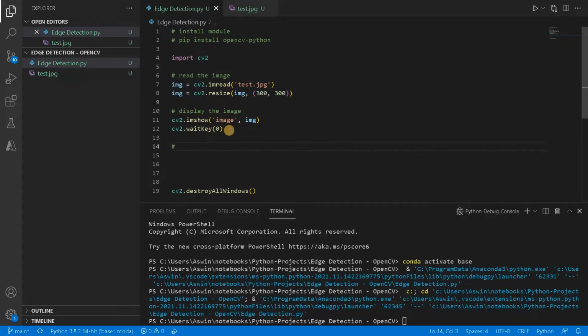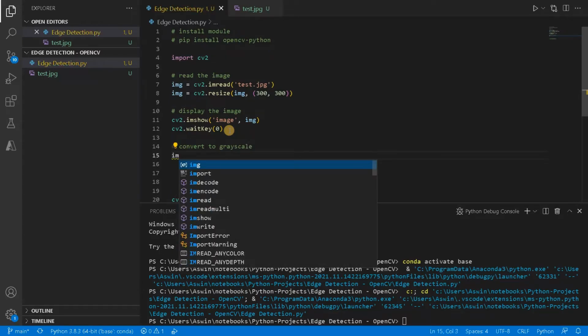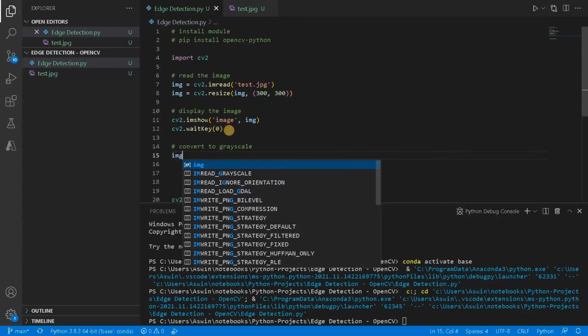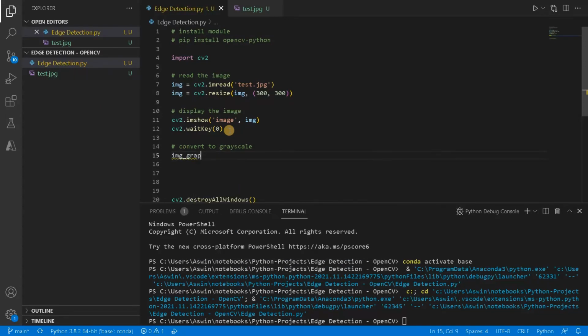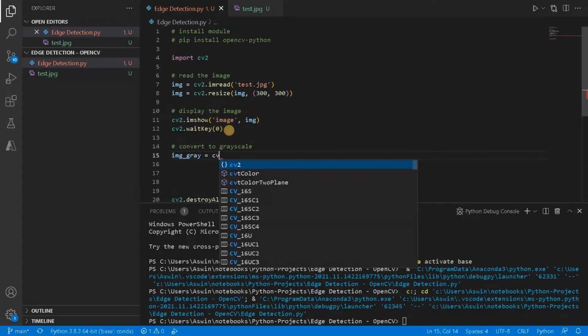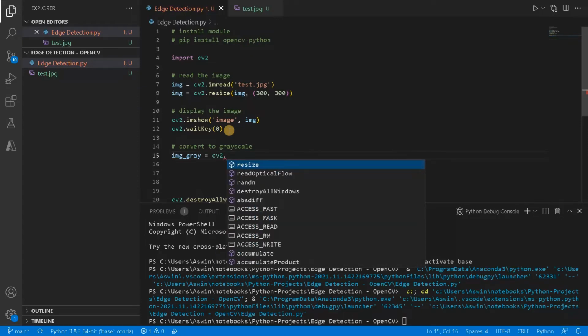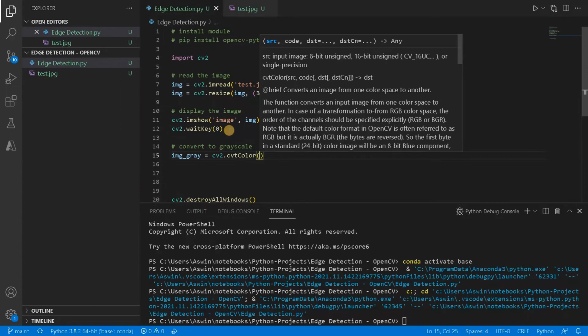Now after this we will convert the original image into grayscale, so it will be easier for us to do the edge detection. For that I will use image_gray equals cv2.cvtColor.